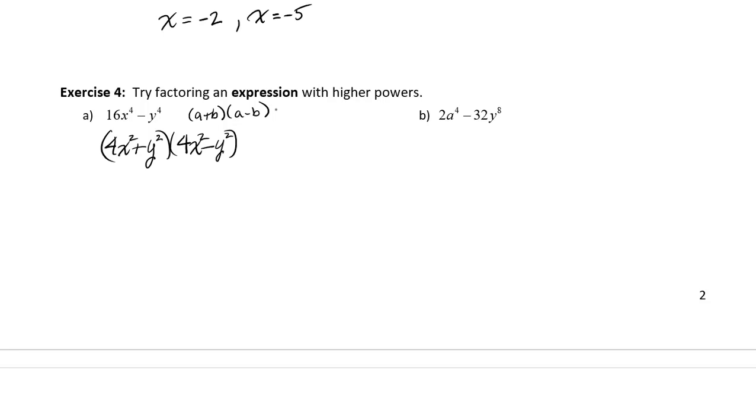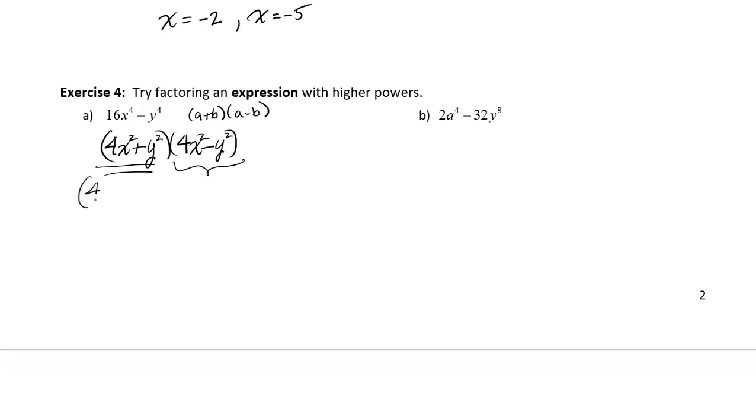And so we've basically gone backwards with our pattern. Instead of squaring them to get the expression given, we're now going the other way because we hopefully see the pattern. Notice that the first one is plus in the middle, so we can't really do anything with that one unless we know about complex numbers, which we haven't covered yet. The second one is also a difference of 2 squares, and so we can factor this one further.